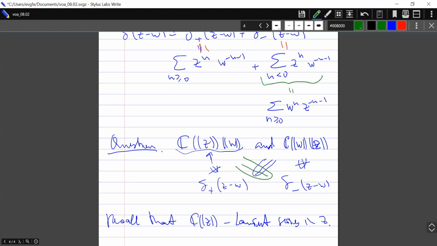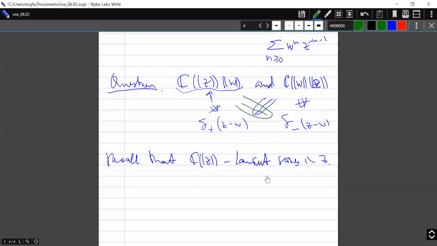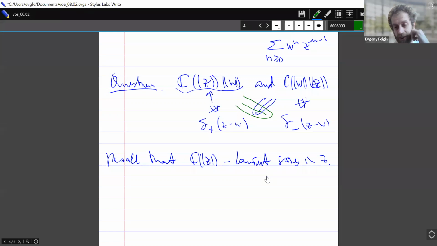Ну вот, насколько я понимаю, дельта плюс и дельта минус — это примерно разложение одного и того же ряда. Если их просуммировать как геометрическую прогрессию, то получится один и тот же ряд, 1 на z минус w. Но один из них получается при z меньшем w, а другой при w меньшем z. Yes, it's also true. So we'll get to this point a bit later. You're right, absolutely.